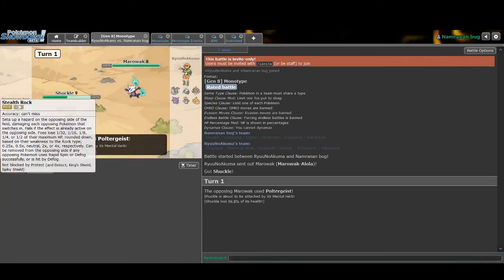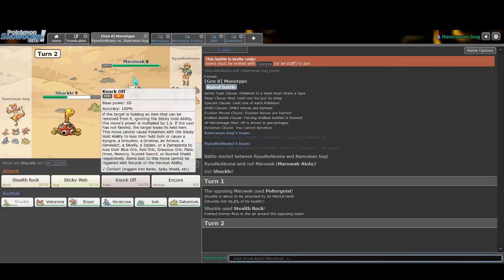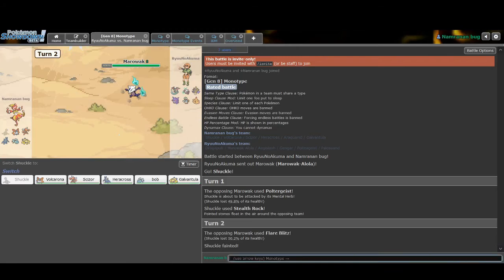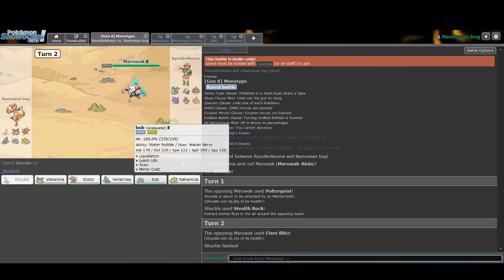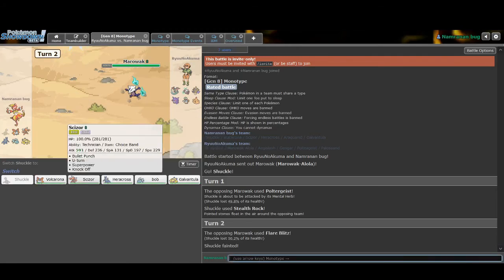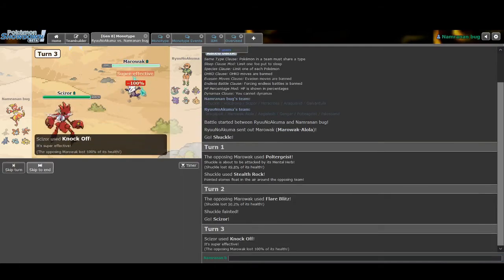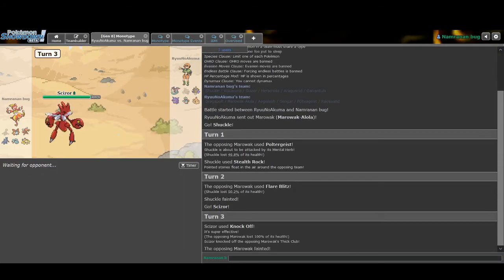Alright, so he uses Poltergeist. That does... Oh, I should have knocked off first. I don't know why I didn't do that. Yeah, that's stupid of me. I should have knocked off first. For sure. Yeah, that was a misplay. I should have knocked off, because that would have heavily crippled Marowak's usefulness.